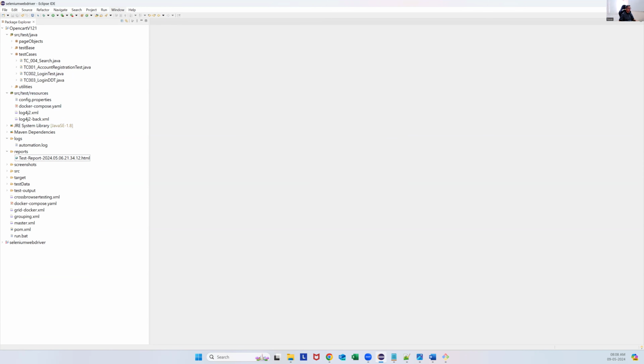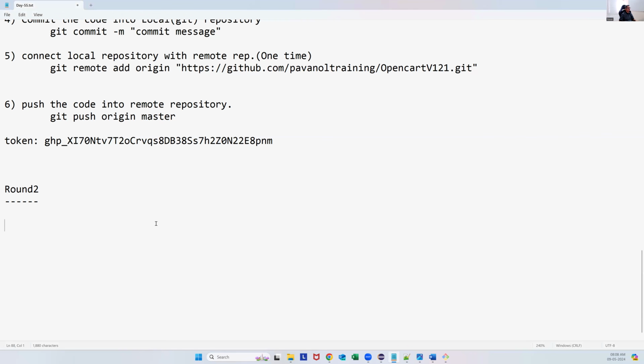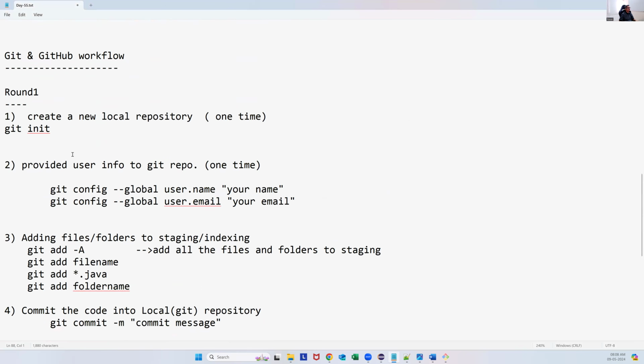Now these latest changes are not part of your local repository, and not part of your remote repository, right? Now I want to do another round of execution. So what do we need to do now? Do we need to execute this command? No, because we already created the local repository. Do we need to execute the second command?